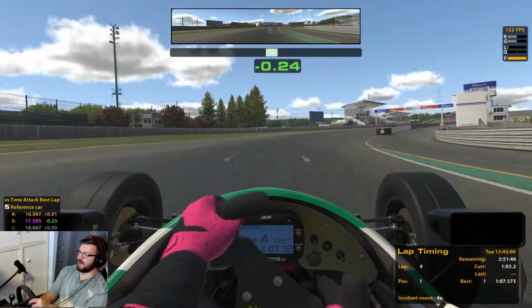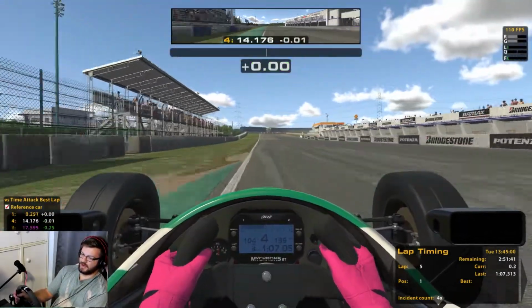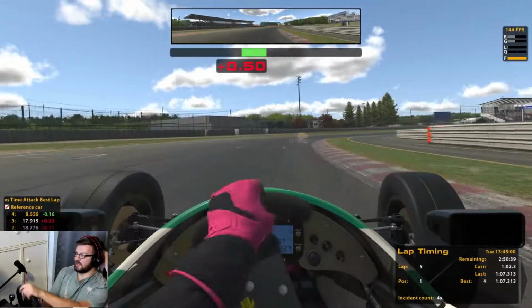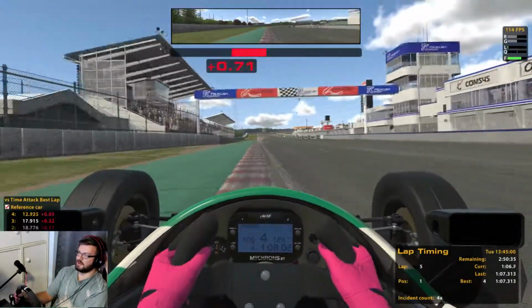It's an internal war. Back on the throttle a lot sooner than in the last laps. And, okay, faster. 107.3. One more lap. I've gone maintenance throttle. I haven't lifted at all. Okay, maintenance throttle was not the call.